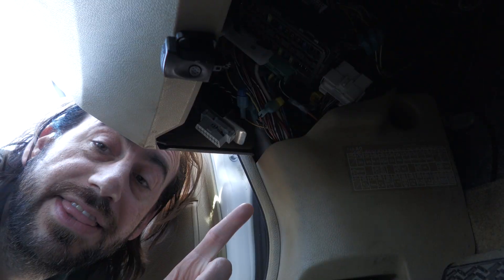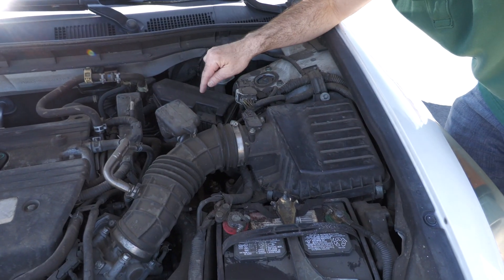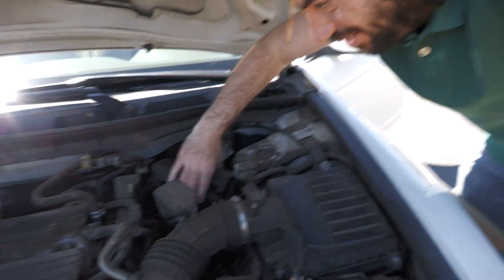So with the VSA warning going off, how do we diagnose and repair it? With any electronic repair on your car, the first place to check is the fuse box — this will save you the most time and money. There are three areas where the fuse box is on an Accord. The first is under the dashboard. The second is under the hood on the driver's side, which is pretty easy to access.